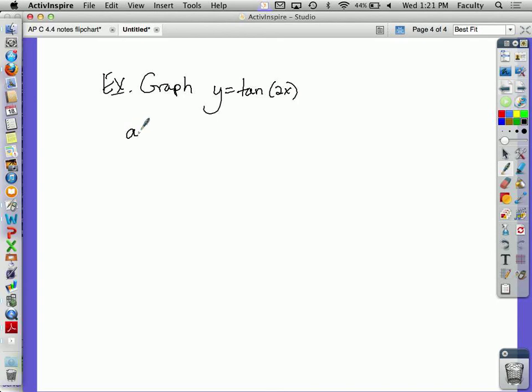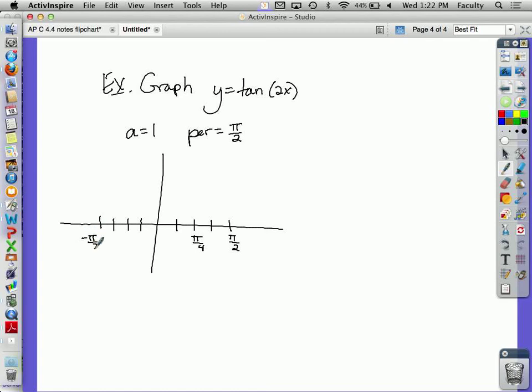But it's pretty cool. All right, so A is 1, and then the period is pi divided by 2. So let's watch how this changes our graph. So you're still going to make 4 tick marks to the right and call it the period length. And so then if it's tangent, the vertical asymptotes are at 2 to the right, 2 to the left, but they're not at pi over 2. They're at pi over 4.